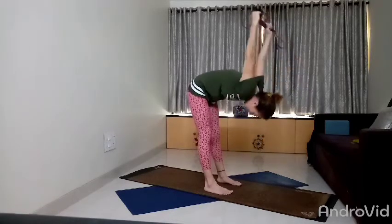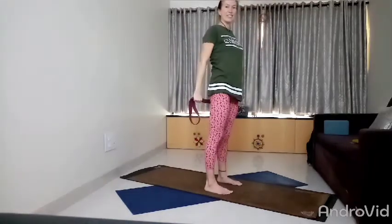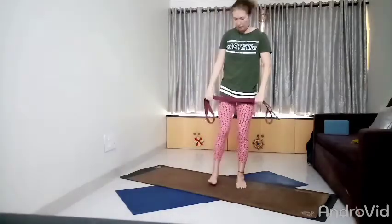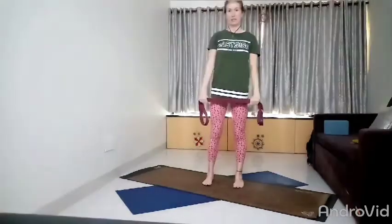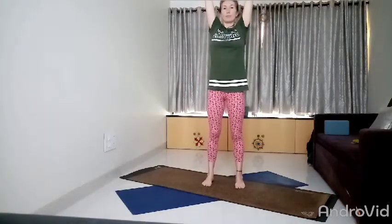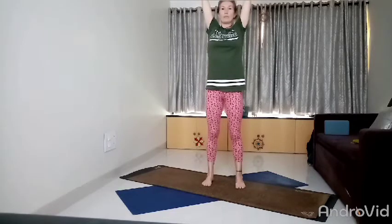Inhale very slowly, come all the way up. Release your hands down. Good. And now, bring the belt in front. Feet hip distance. Hastasana, inhale, bring your hands up. So why are we keeping our legs hip distance? We want to open our lower back more, and it's morning, we are a little bit more stiff. That's why this is more comfortable for our body.